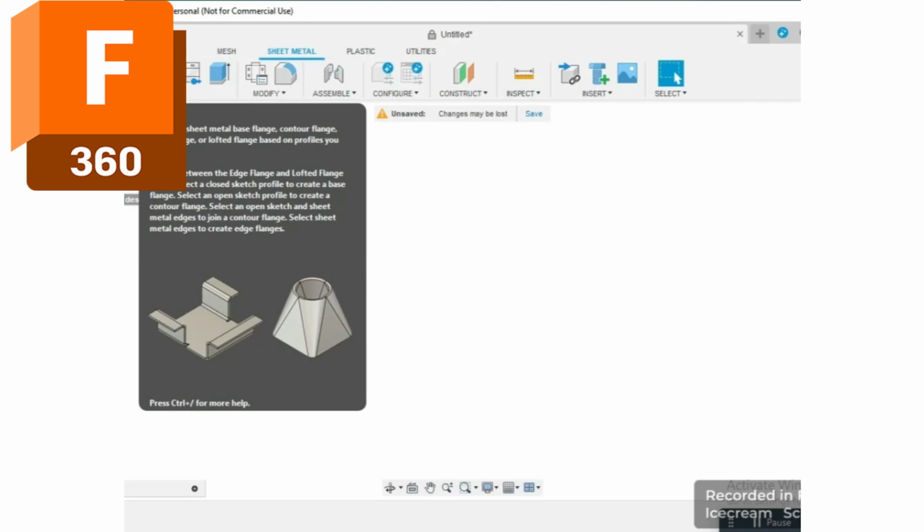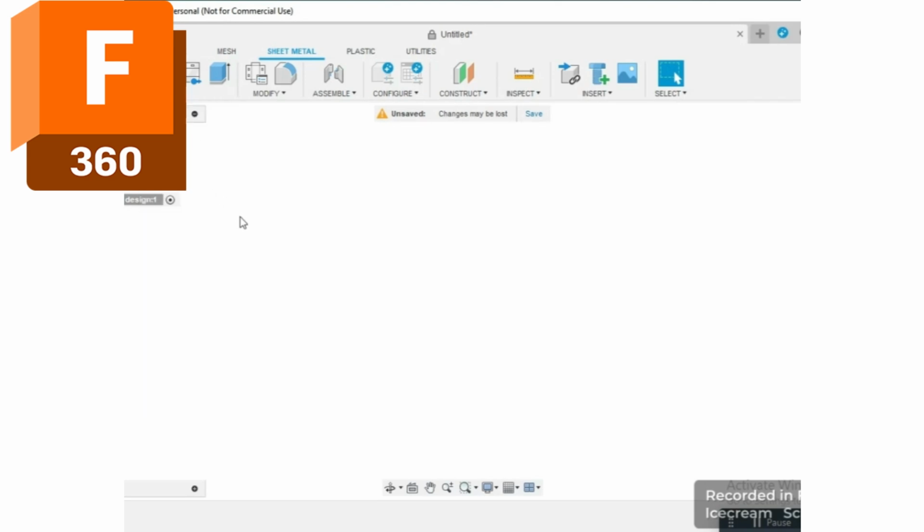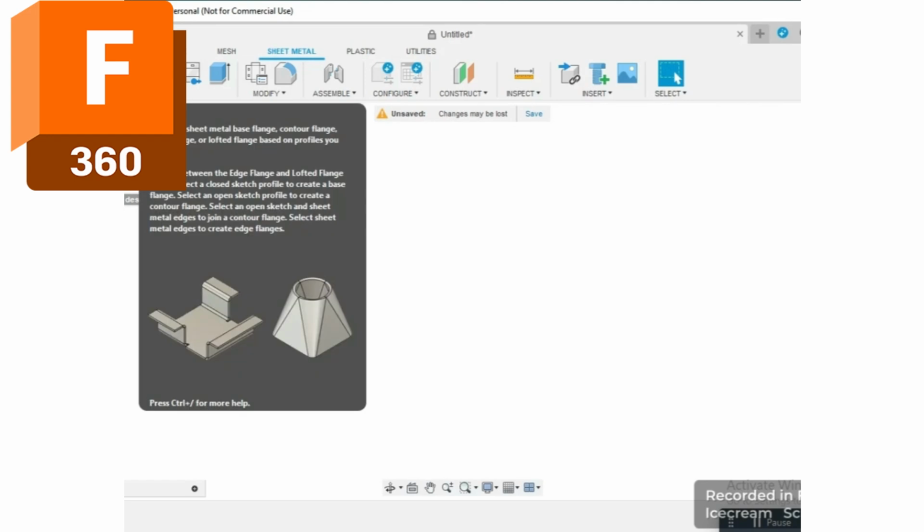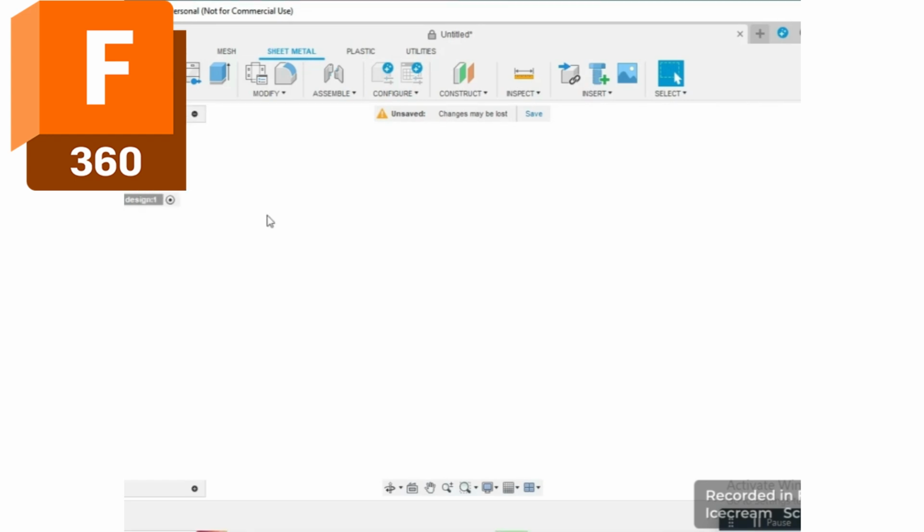It's normal for sheet metal design to start with a base flange because it represents starting with the start piece of a metal. Fusion sheet metal tools are parametric, just like the solid modeling tools. Many of our sheet metal parts will start with a profile sketch. For a base sheet, let's sketch a simple rectangle.